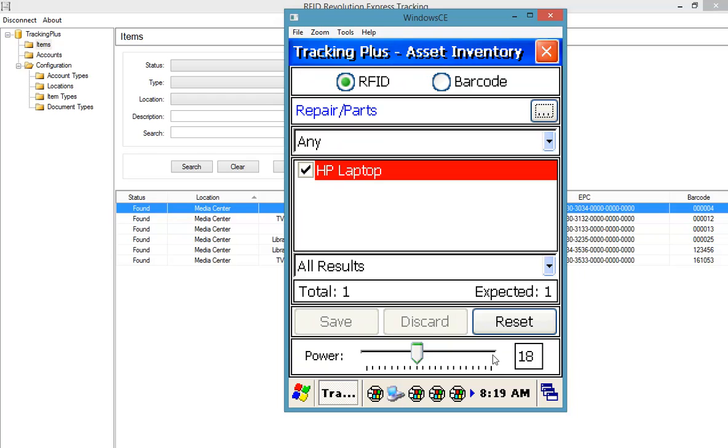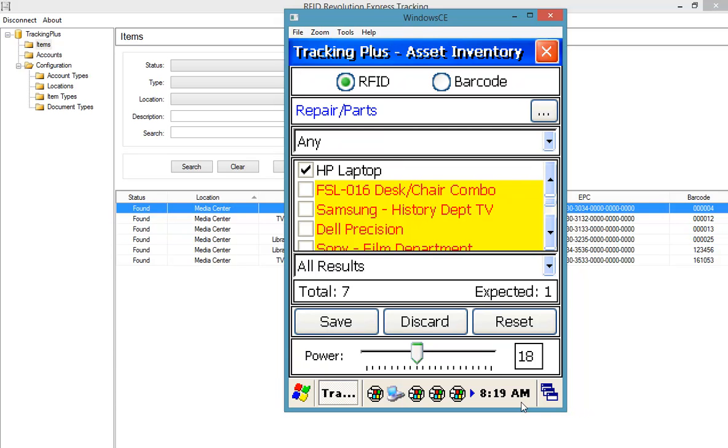Down here I can set my power. Setting it all the way is 30. That's max power, so I could read maybe about 10-15 feet away. For demo purposes, I'm just going to lower this because I've got many RFID tags around me. I'm now going to pull the trigger on the RFID scanner and you'll hear some beeps. And it went ahead and read the RFID tags that I have sitting in front of me.